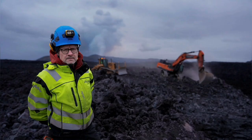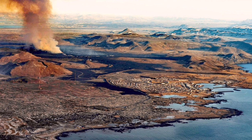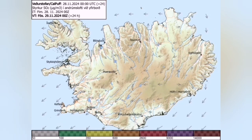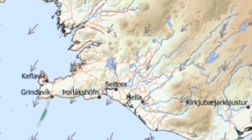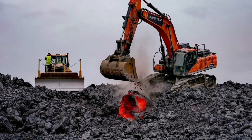Despite the fact that initially we started with a lot of gas pollution, at the moment the level of the gas pollution has reduced. As you can see here in this view of the Grindavík with the Sundunka crater chain and the new eruption, the gas pollution is reduced mostly toward the south, so practically the immediate area around the eruption site is clear for the authorities to start to work.